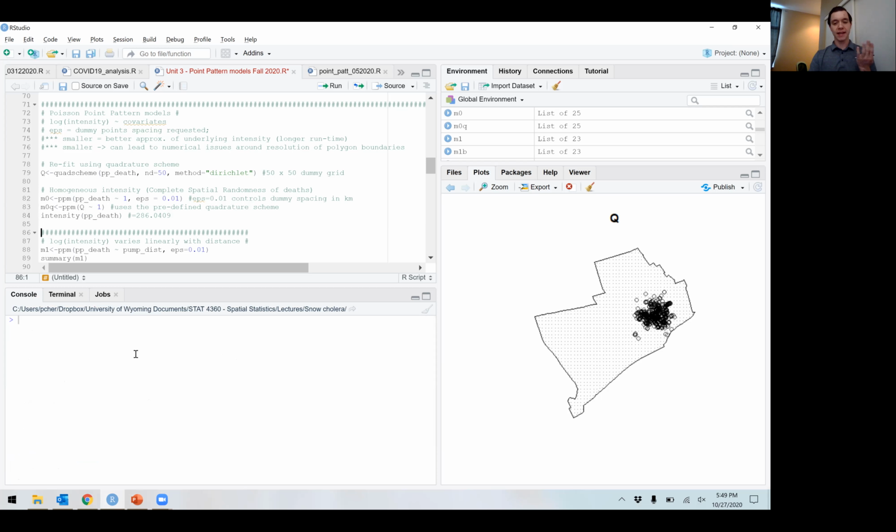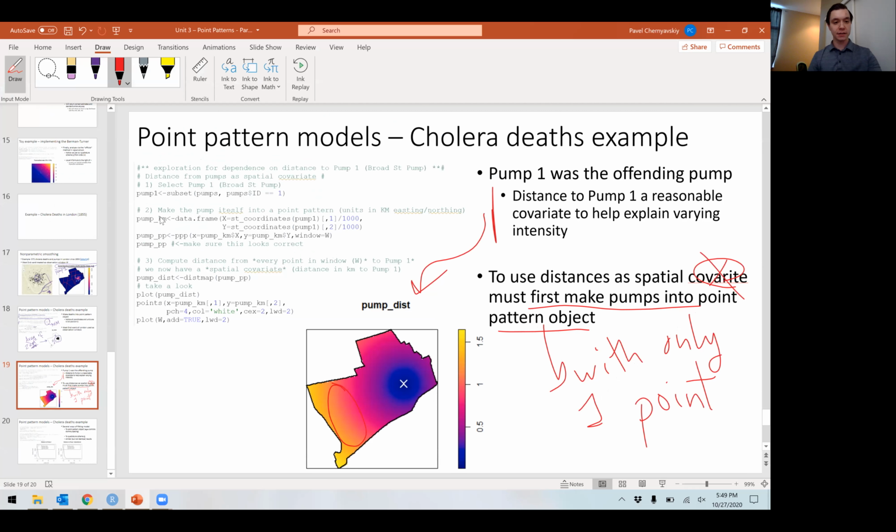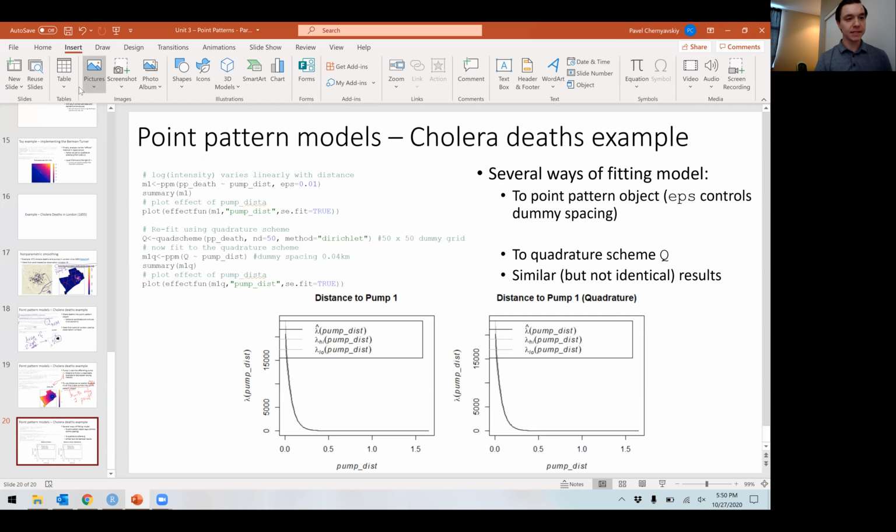We know that the intensity of cholera deaths varies with pump distance. So remember that we specify our models on the log scale.